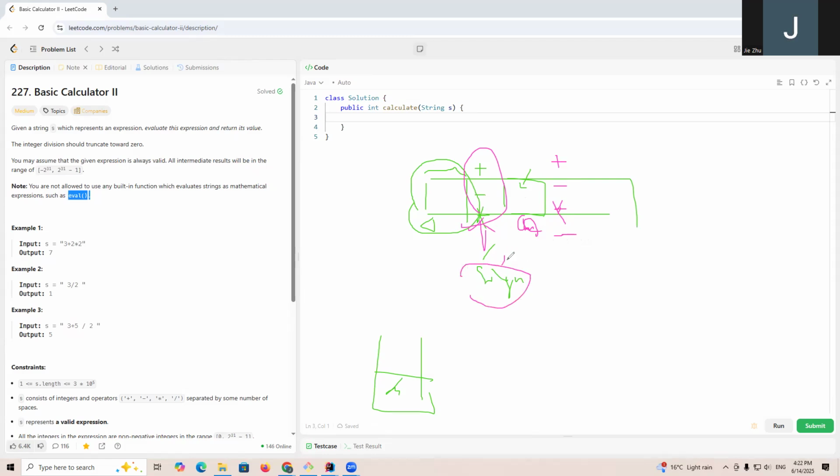Based on the previous sign, if it is plus or minus, we just push plus or minus this number to the stack. If it is multiply or divide, we need to pop the previous number out, multiply or divide by the current one, and then push the result back to the stack.